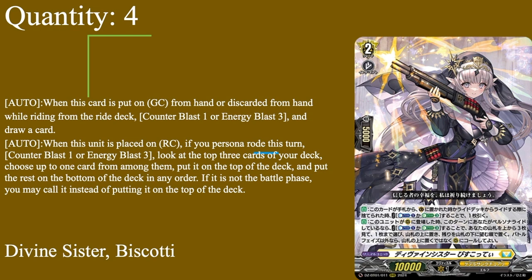And then the other skill is auto: when put on rear guard circle with Persona Ride this turn, counter blast 1 or energy blast 3, look at the top 3 cards, choose 1 card from among them, put it at the top of the deck and put the rest on the bottom in any order. If it is not the battle phase, you may call it instead of putting it at the top of the deck. Sadly, she doesn't proc during the battle phase, as we just read, because she would turn this deck from a 4 attack deck into a 5 attack deck very quickly, but sadly we can't do it that way.